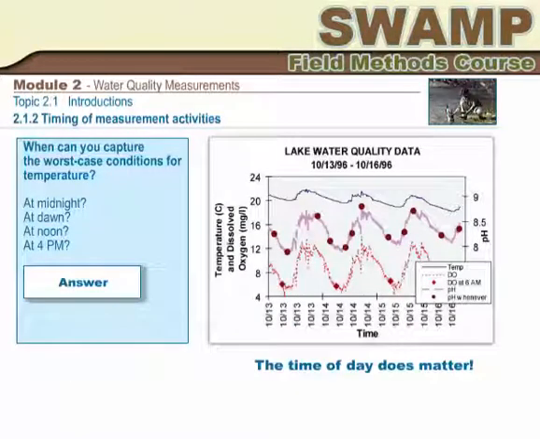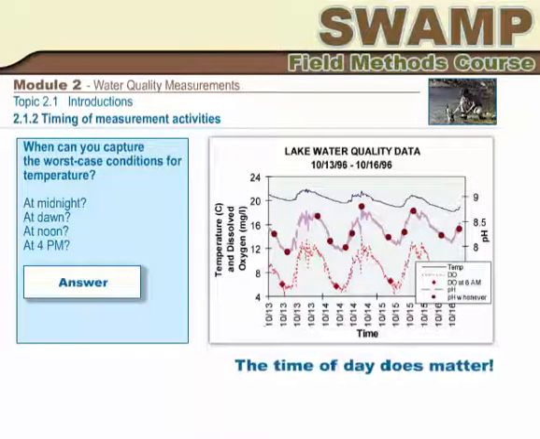When you are trying to find the best time to do your field measurements, you need to know what conditions you are required to document and go to the station accordingly. As you know, the values of temperature, dissolved oxygen, and pH change over the 24-hour period in relation to sunlight. The graph on your screen shows real data collected with a data logger in a small urban lake over 3 days. You can see from the diurnal variations in temperature, pH, and dissolved oxygen that the time of day of your measurement really does matter.